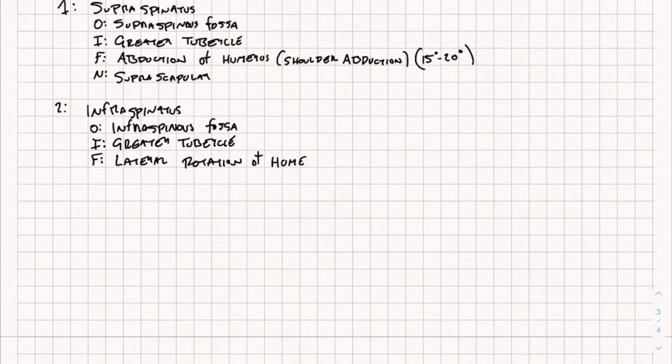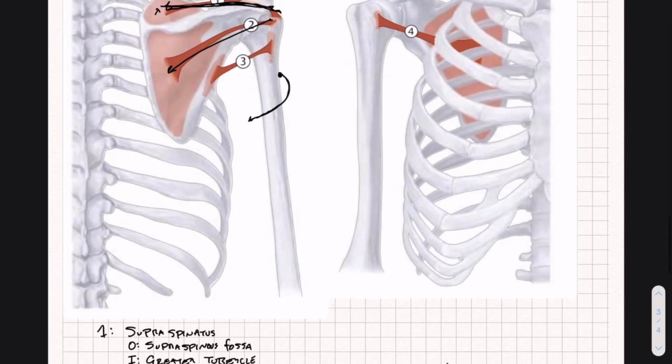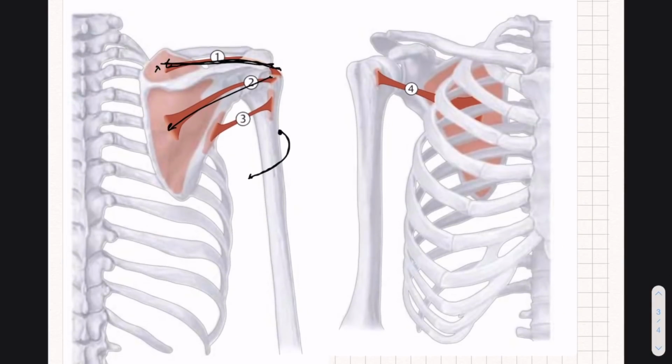So it laterally rotates the humerus, or outwardly rotates the humerus. And again, you can say shoulder here if you want to. Lateral rotation of the humerus. And then the nerve is also that suprascapular. Okay, so that's the infraspinatus, which laterally rotates. The best thing to do is just point your thumbs straight up and then point them away from each other. So your thumbs are pointing in opposite directions. That's what lateral rotation of the humerus is going to look like.